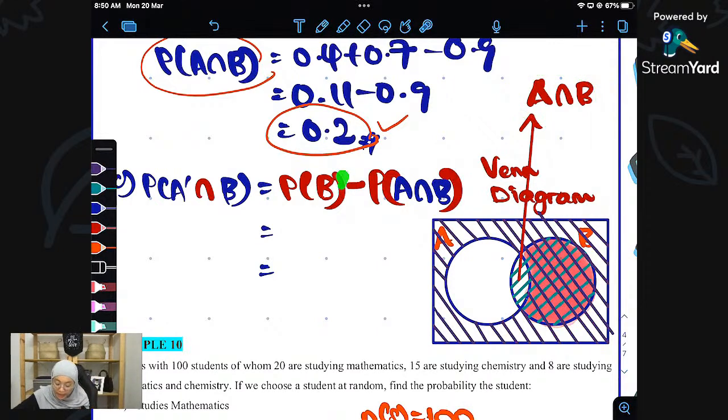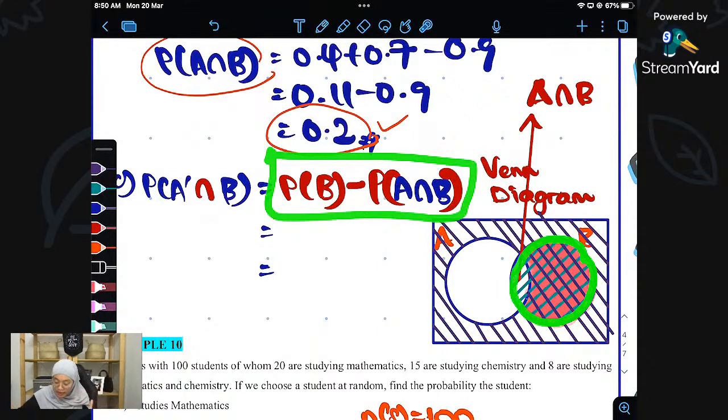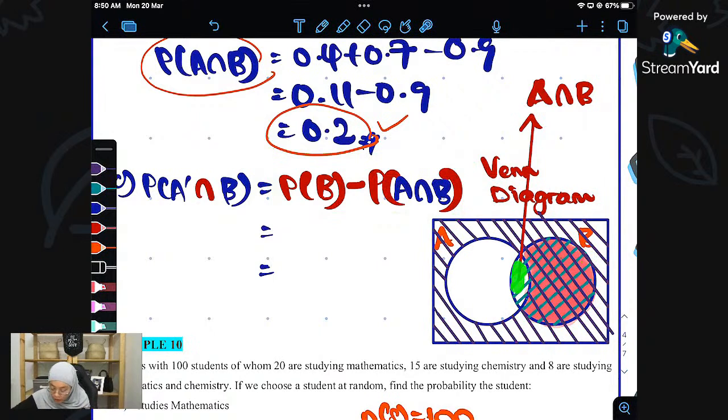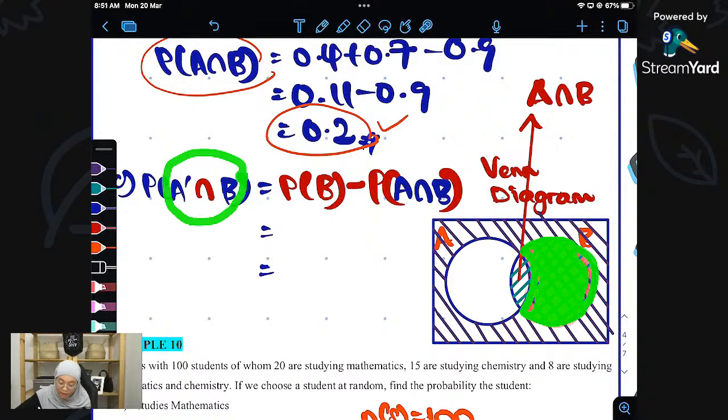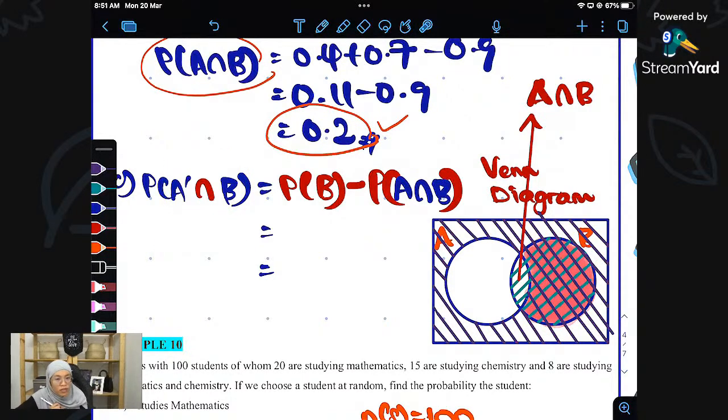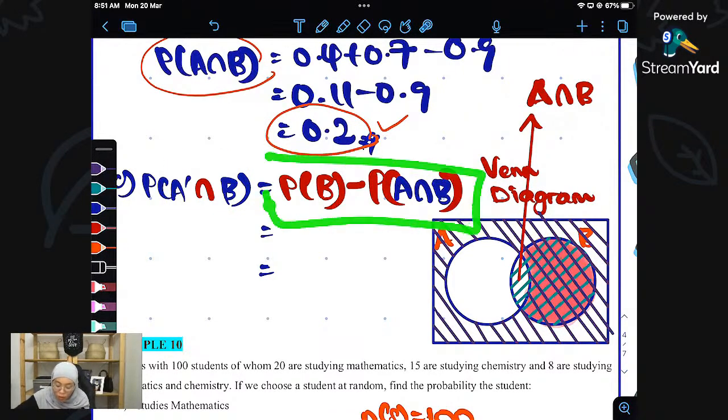And so the formula, you create it yourself, this is magic, you know. The magic is the full moon here minus with the intersection. Okay, this one, you will get this part. This part is the question that you want. This part is what the question is asking from you: the intersection of A prime with the B event. Do you understand what I'm saying? So this is a formula where you create it.